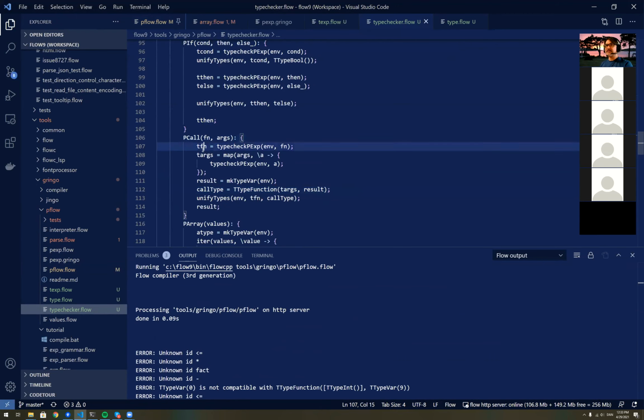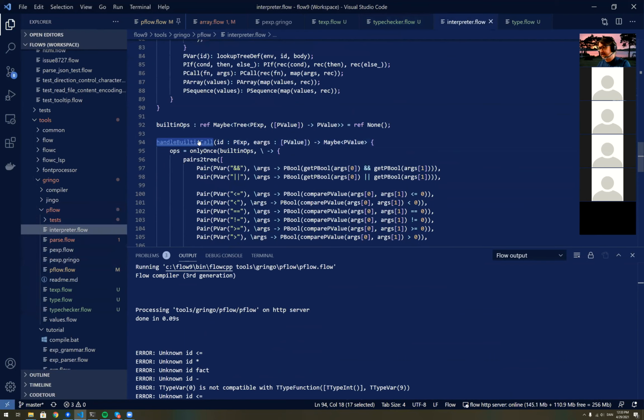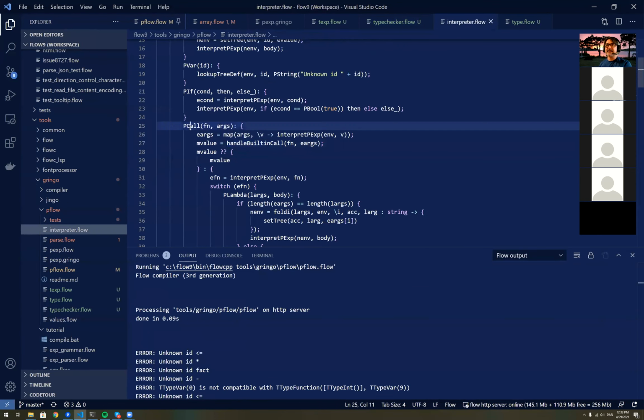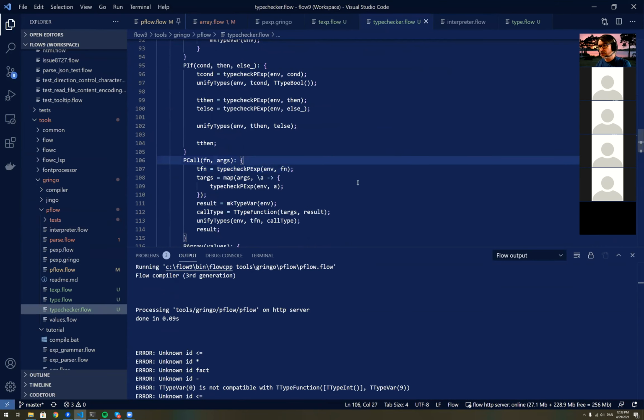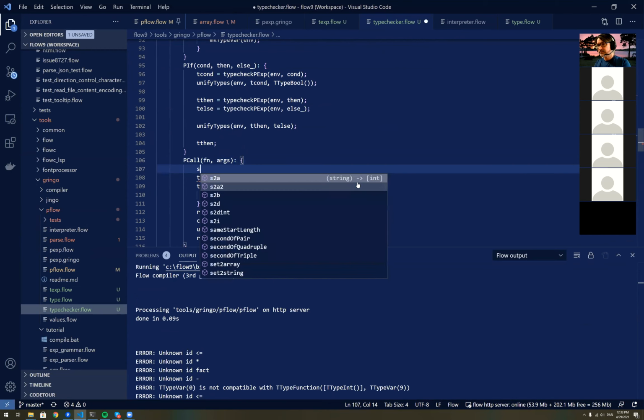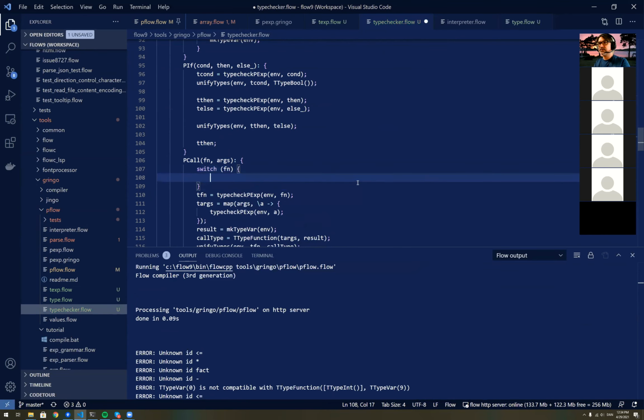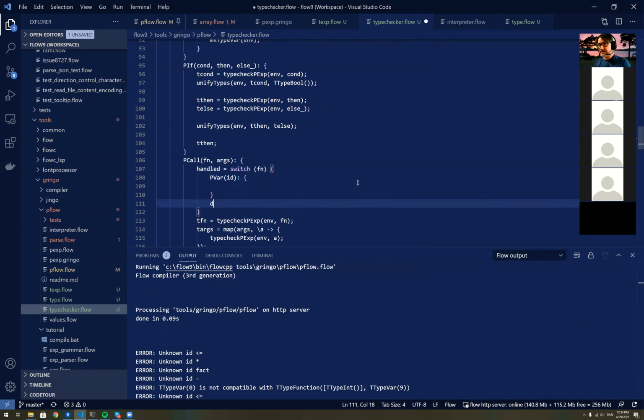So some calls, it's similar to in the interpreter. If you remember in the interpreter, we had these guys handle built-in calls that we did in the call case. So basically, we need to have the types of a bunch of known calls. So what we're going to do is we're just going to do it like this, ID, and then default none.